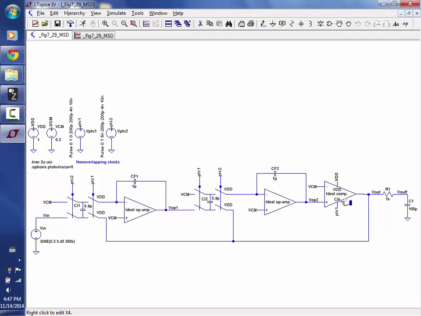Now let me refresh your memory. The gain of the comparator is the 0 to VDD on the output, 1 volt in this case, divided by the swing here. But the swing here is going to be varying, right? Sometimes it'll be little, sometimes it'll be big. So how do I determine the average output and the average input of the comparator? I'm going to put RC filters on there and look at it to determine what the average is.